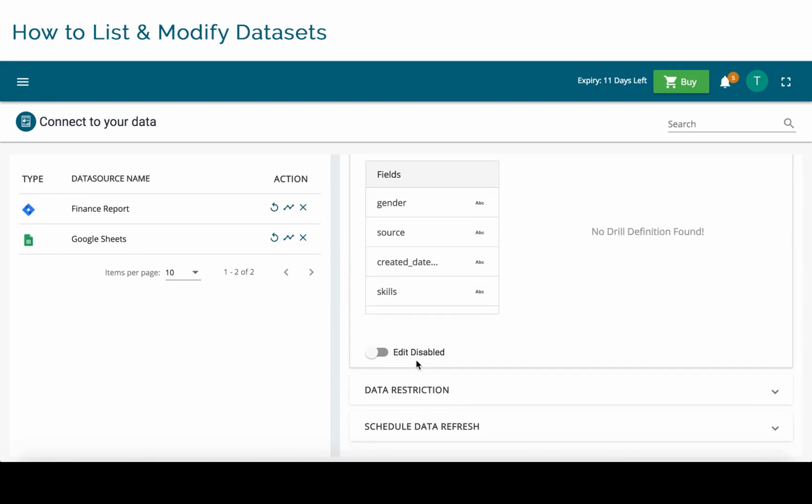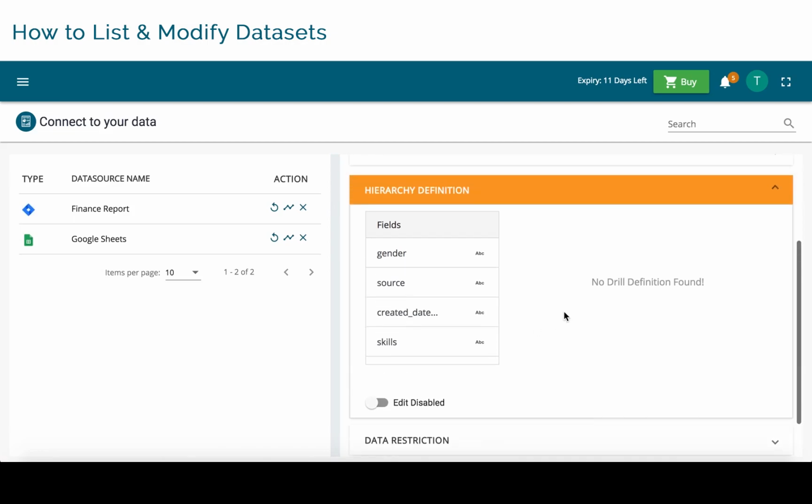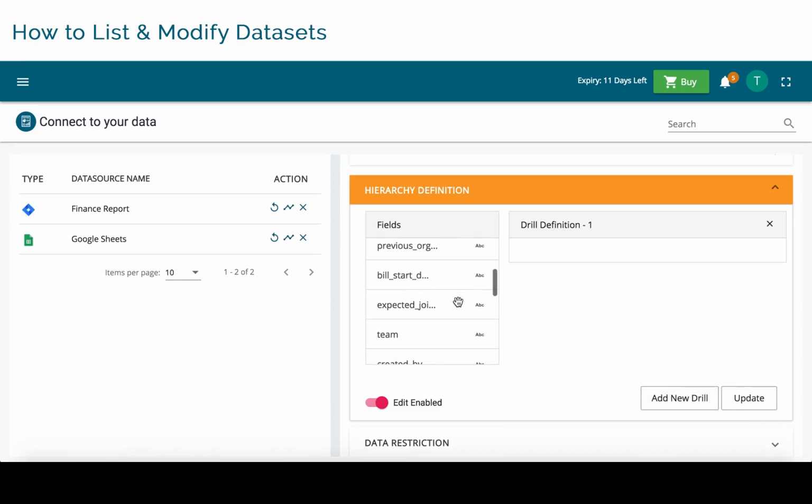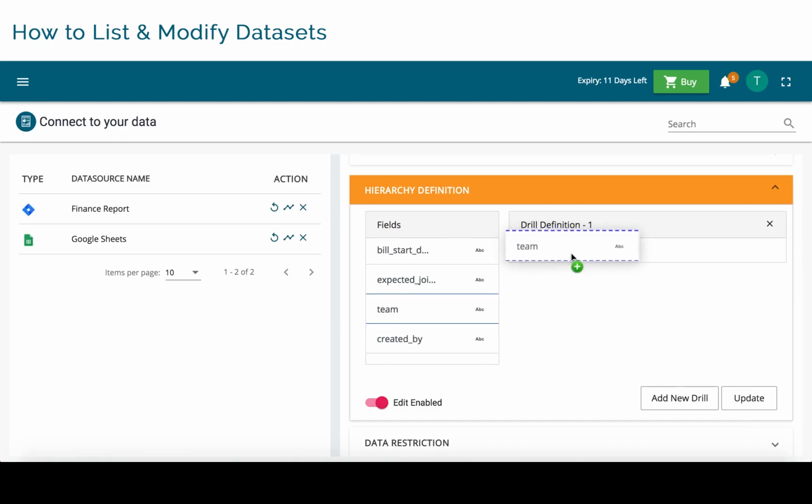Next, we have the hierarchy definition field, where I can wish to drill down our data based on some hierarchy definition. So for example, first off, I'm going to add a new drill over here. For example, I'm choosing team as a field, and inside a team of employees, we have employees of different designation.